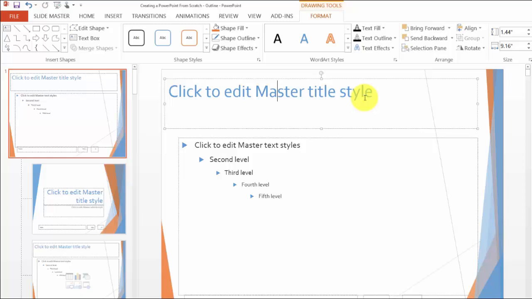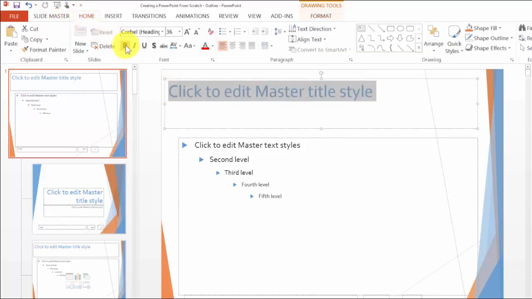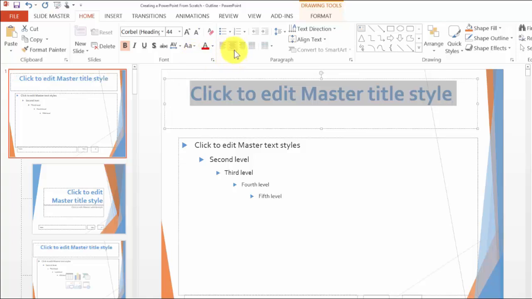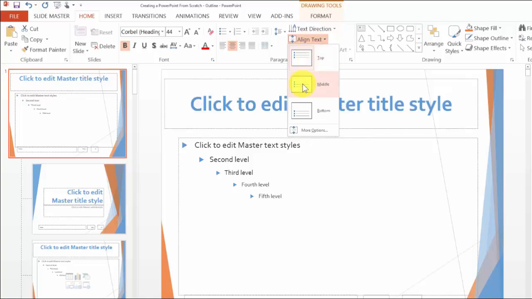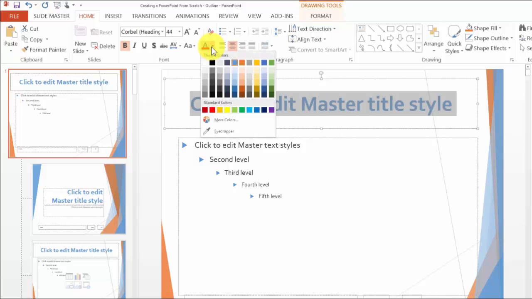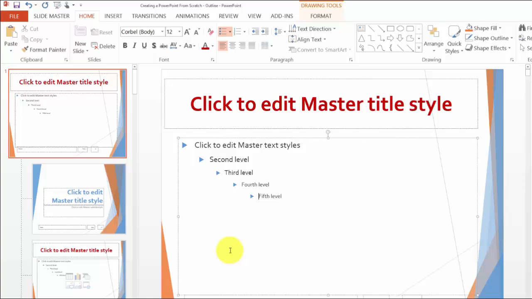Now over here, I want to change this and go under the Home tab, and let's say I want to make it bold, and then I want to make that font larger. Then also I want to change it so it's always centered. And the alignment of the text, instead of being on the top, I want it in the middle. And basically I'm customizing this so that it would be, let's say, red, but now maybe red in this case would probably not go that much, but let's try it anyway to make sure that it's applying.